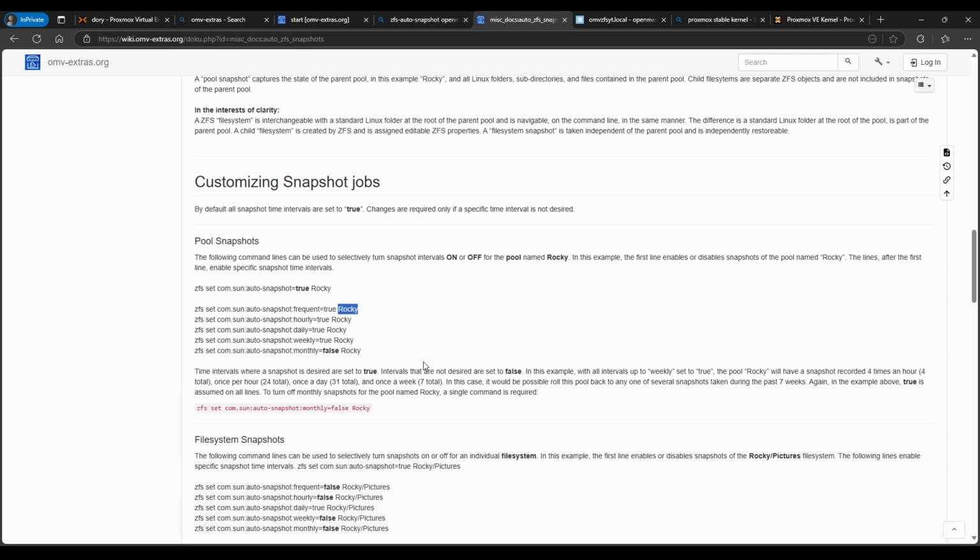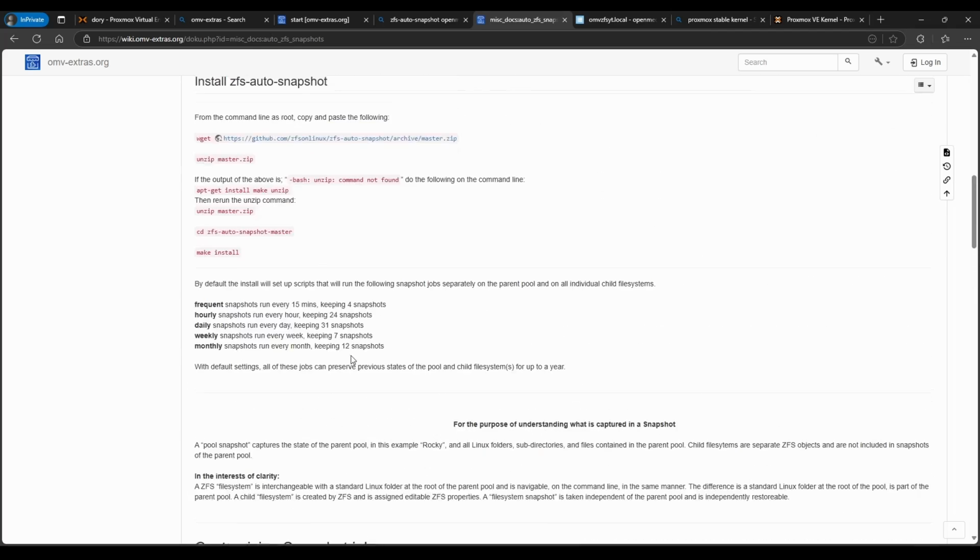But if you want to set it up by default, with frequent, hourly, daily, weekly, monthly, you can just leave it as is. Snapshots don't even take space unless you delete something. So you take a snapshot now and then you delete, let's say, 100 gigs. That snapshot is going to take space, so basically you're not going to get any space back because the snapshot is holding it. It's a hard topic. I think Lauren's system explains the whole snapshot thing better. So yeah, let's go ahead and install this now.